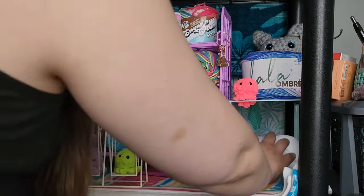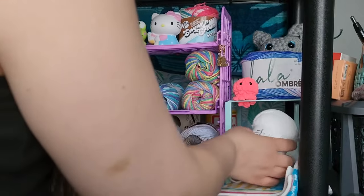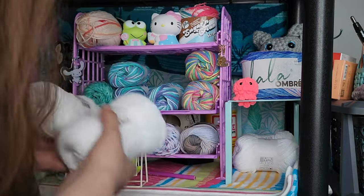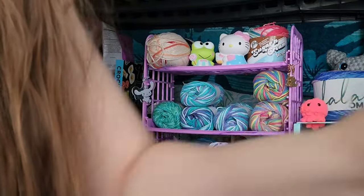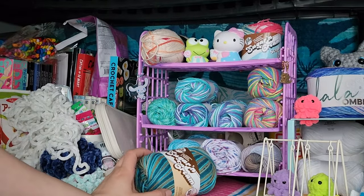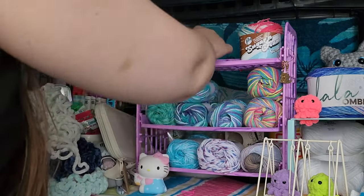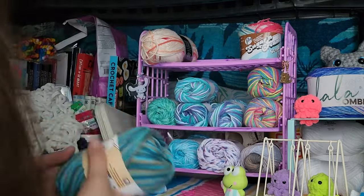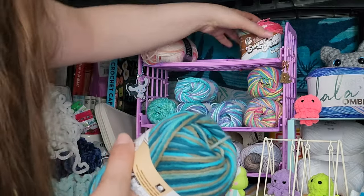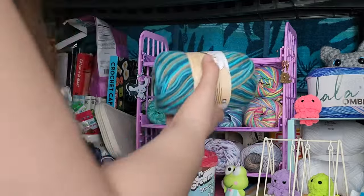I don't know why I got four. I guess I didn't really need to. I just got them because they were on sale 2 for $3, and then I had a 15% off coupon for pickup in store. So it was really cheap to get these. I don't really have anywhere for it to fit because it's so chunky. So I have to relocate Hello Kitty and Karopi. And maybe that too. I'll have to put that somewhere else.